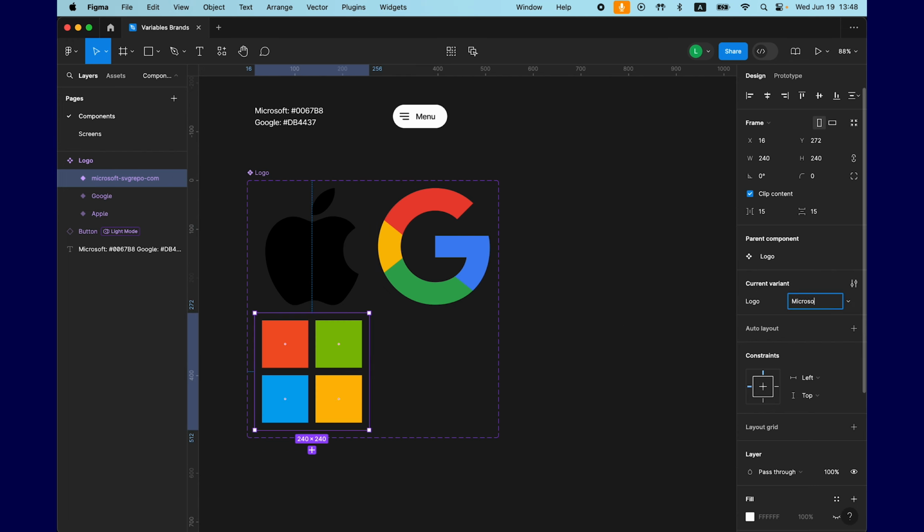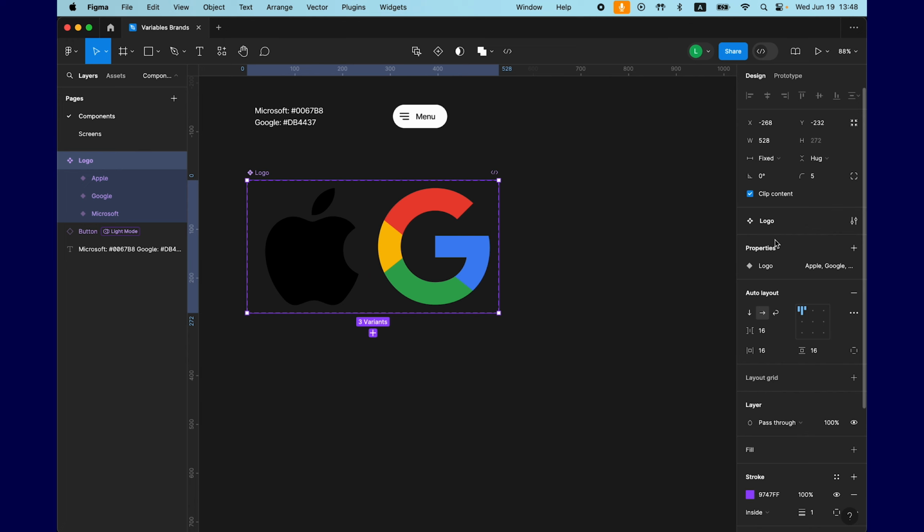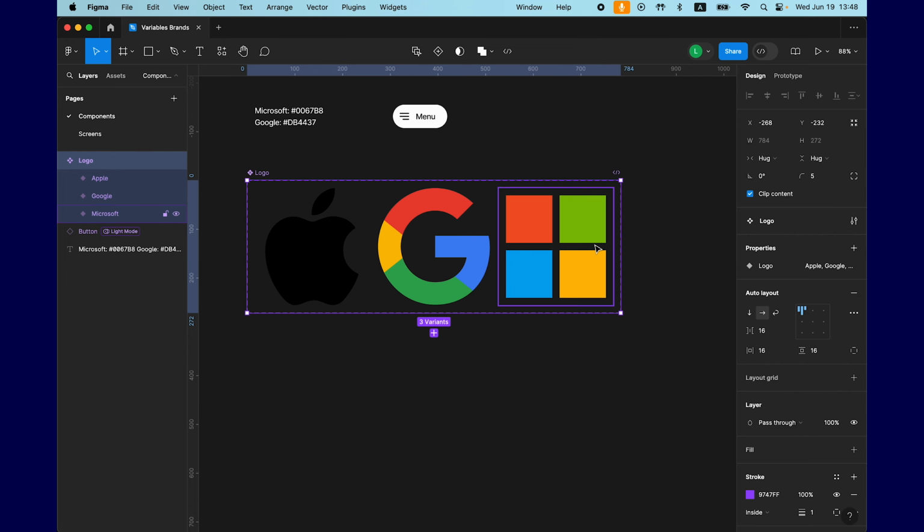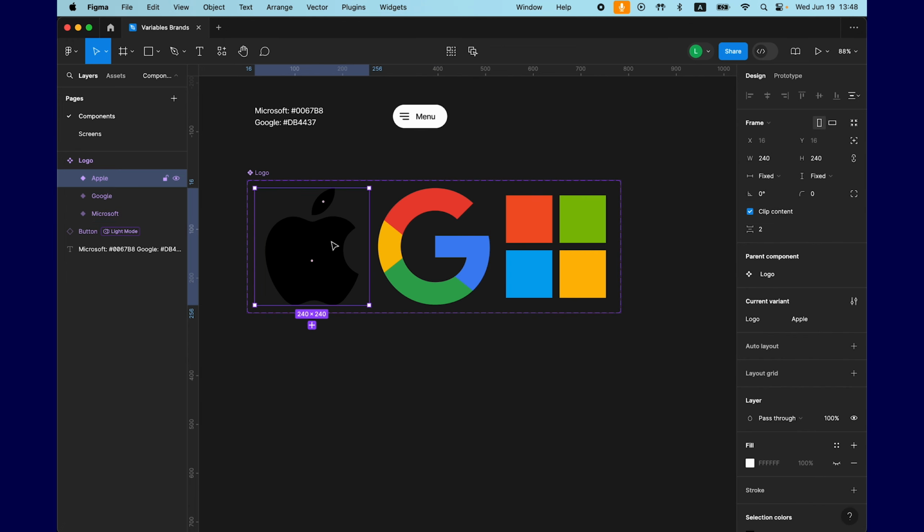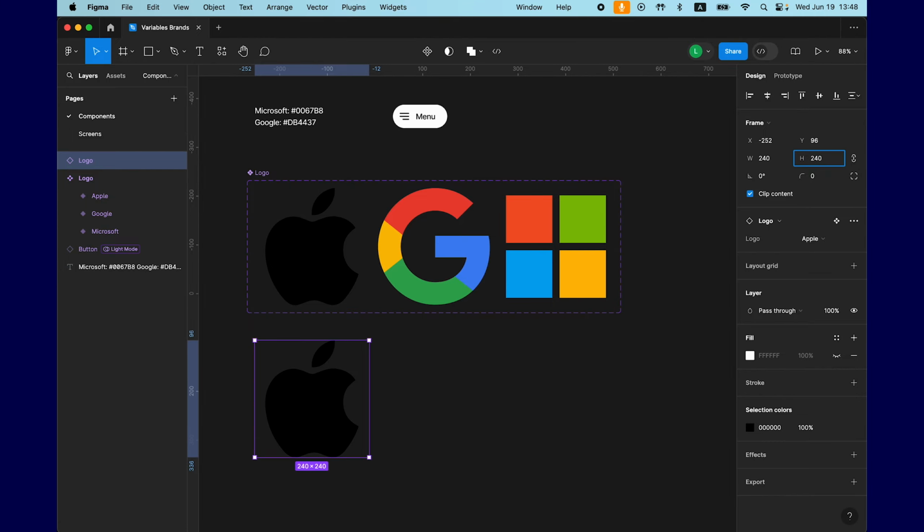Cool. Normally what I do is I add auto layout to my component. That's the way I like to do it, but obviously it's up to you how you want to have it. But anyway, now we have our logo. Here's my button. I'm gonna duplicate this one, so option and drag. Now I have a copy. I'm gonna make it much smaller.